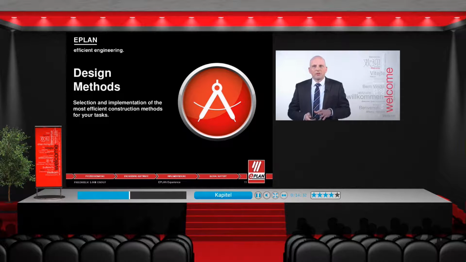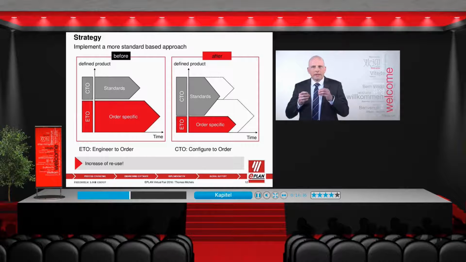The general approach is, of course, to have a more standard-oriented workflow or a bigger part of standards you reuse in your project. So, for example, when we look on the left side, we have a high rate of order-specific work of this ETO, engineering to order, and only a small part of standards that are reused. But think about you have a common database in your team where you store, for example, project templates, you store typical schematics, etc., and you work with a common parts library, etc. And then we go to the right side. So the standard you use in your projects, you reuse in your project, is really growing.